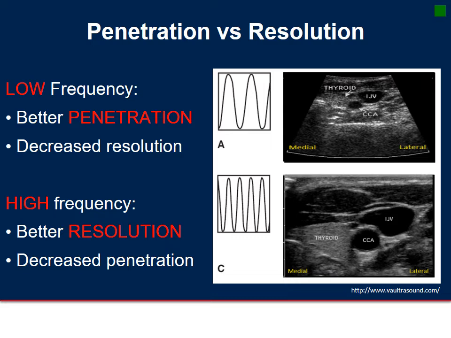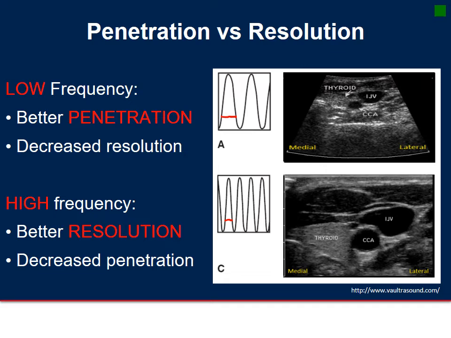Again, I want to drive home this point of penetration versus resolution. With a low frequency probe, the wavelength is longer, and because of the longer wavelength, it is not attenuated as much as it goes into tissue, and therefore it has better penetration. But the resolution is poor because the wavelength is longer. On the other hand, a high frequency probe has a short wavelength, and that short wavelength allows for better resolution, but because of the short wavelength, it's attenuated more and the penetration is worse.